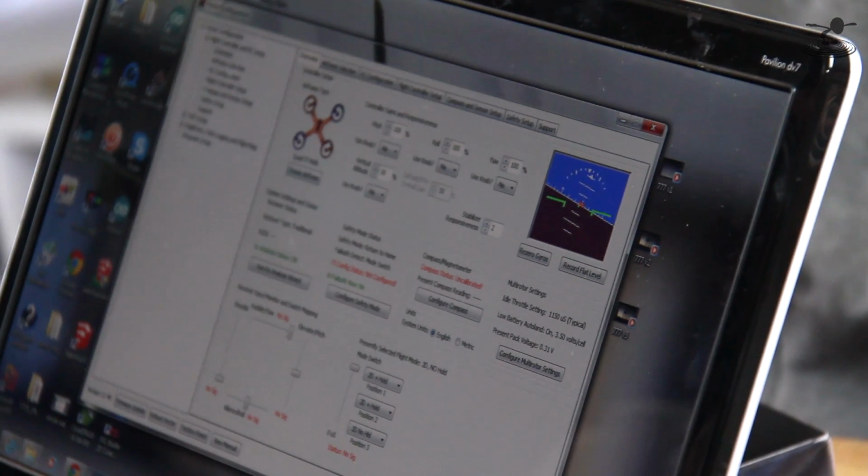Wow, you got quite a screen there. And you see it's even doing cool stuff already. Yeah, that's amazing. But we're just going to go configure it with the RC. We're not going to use the computer.